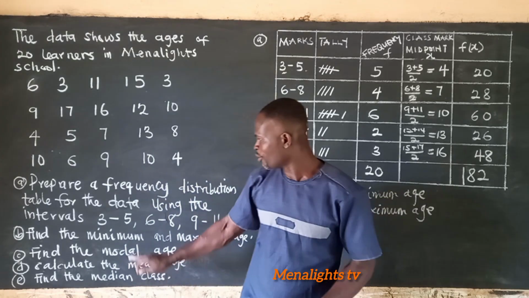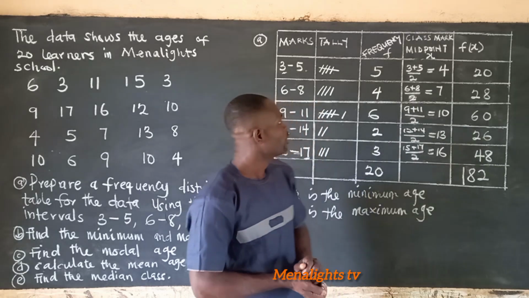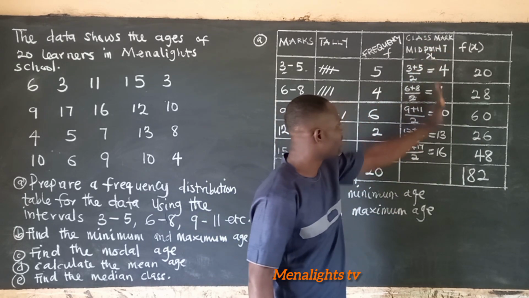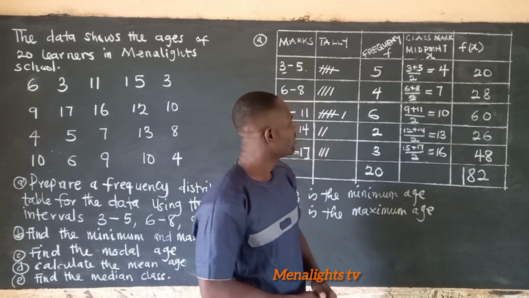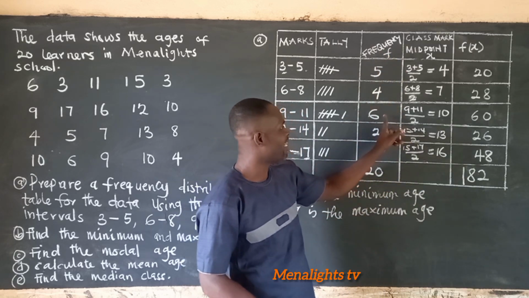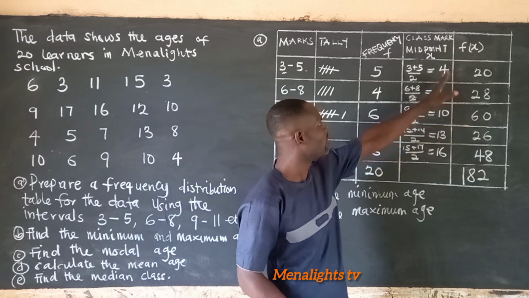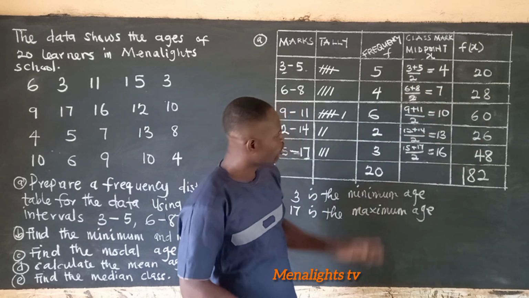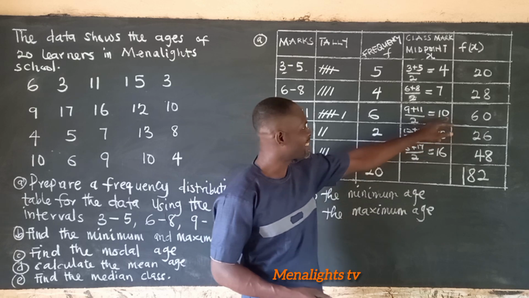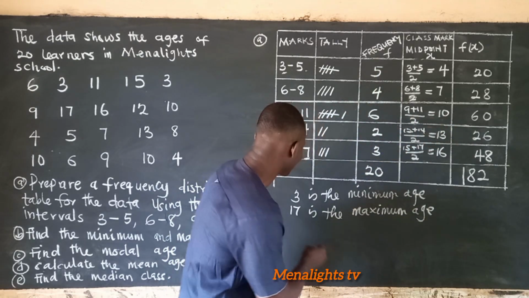Then after that, you have to find the modal age of the class, the modal age. So for us to find the modal age, we look at the class mark here, which is the midpoint, and then their frequency. Now looking at this, the highest frequency here is 6, and this frequency belongs to the age 10. So these are the ages that we have for the class midpoint. So looking at this, we can say that the modal age is 10 years, because this 10 years is having the highest frequency, which is what? 6.